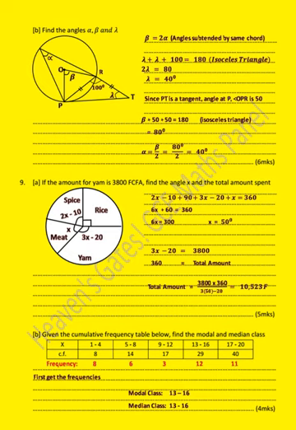So the first one is just the same, 1 to 4 is 8. From 5 to 8, you will have 14 minus 8, which is 6. Then the next class, 9 to 12, you have 17 minus 14, which is 3. The next class, 13 to 16, is 29 minus 17, which is 12. And the last one is 40 minus 29, which is 11. Those are the frequencies. Which one has the highest frequency? It is 13 to 16. Therefore, our modal class is 13 to 16.